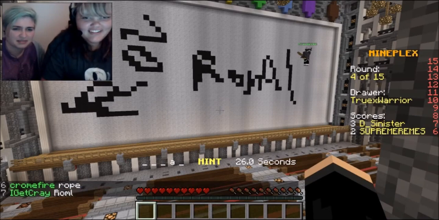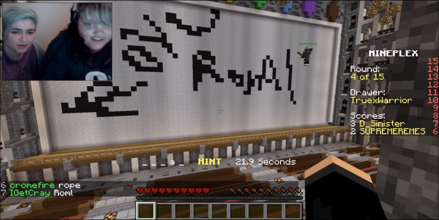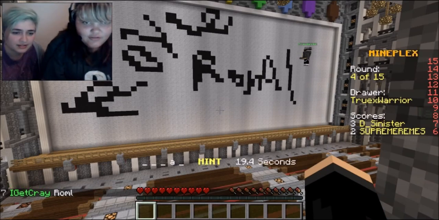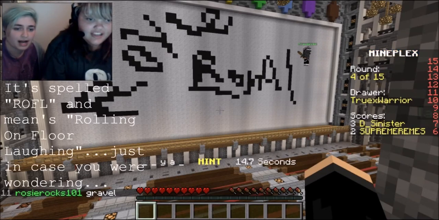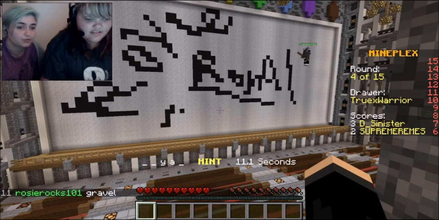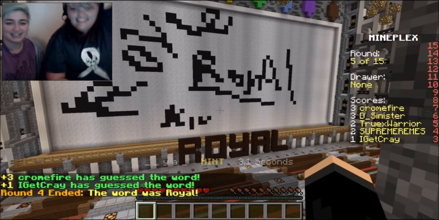What did they write? There's an A. Oh, that's an A. R-O, something A-L. Raffle! Is that a word? Well, yeah, but it's not spelled like that. Oh, there's a Y. R-O-Y-A-L. Put it. Royal. Royal! Did we get it? You got we 1 point.